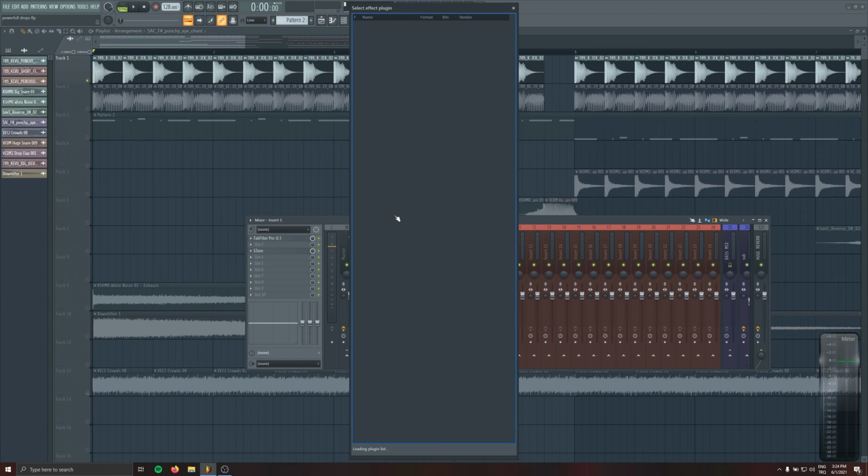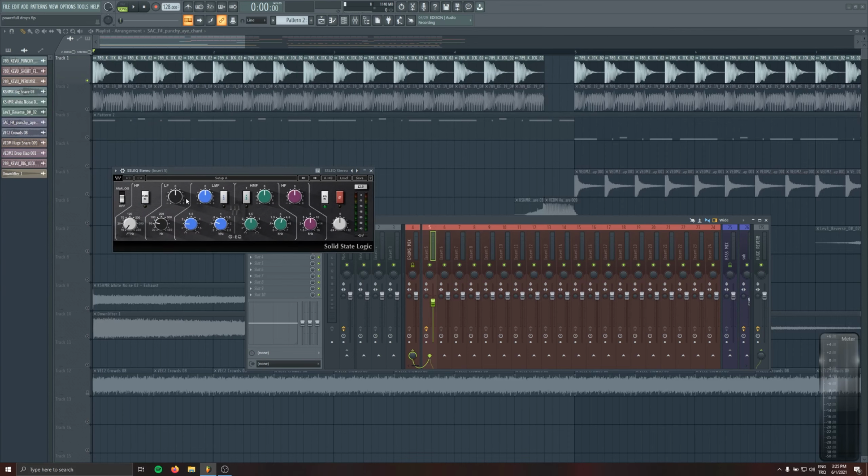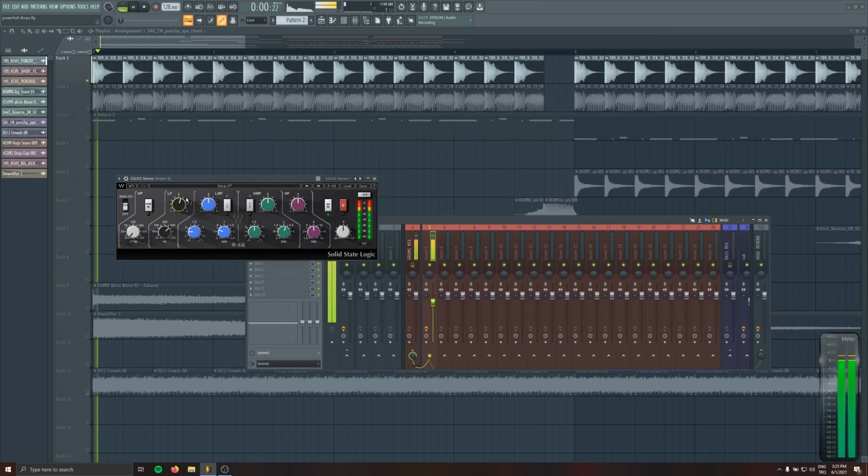And if you want more body from your kick, you can always boost 300 Hz. I love to use SSL EQ, so this kind of EQs giving its own character, that's why I like to use them. So let's put it at 300 Hz and boost it like 2 or 3 dBs. Too loud, it's clipping, so maybe we can lower it several dBs from here.